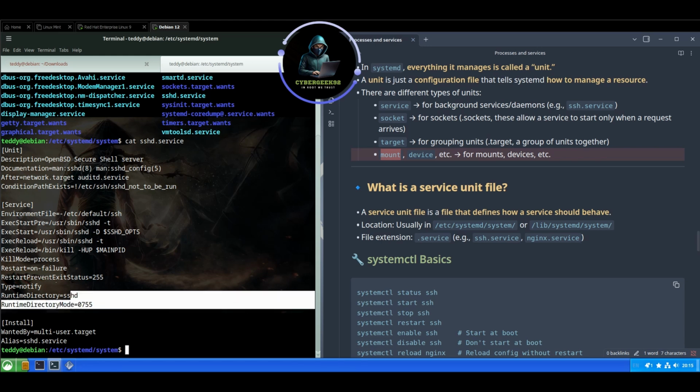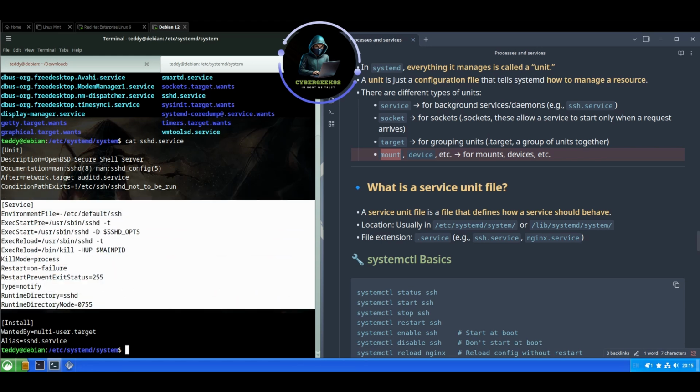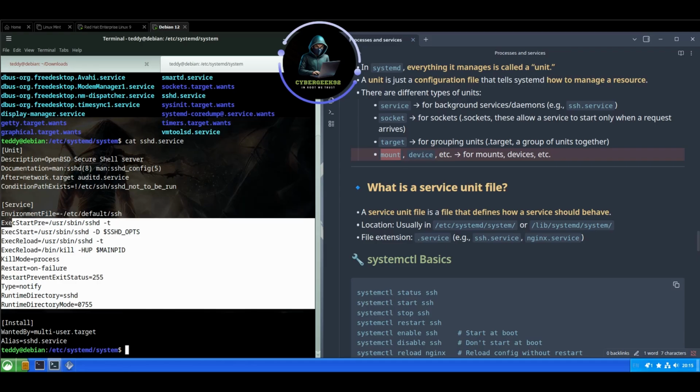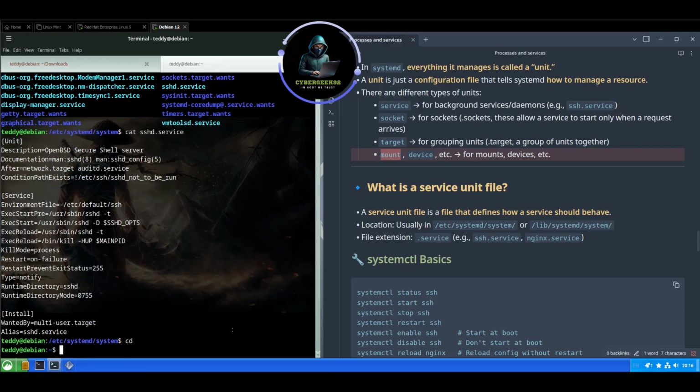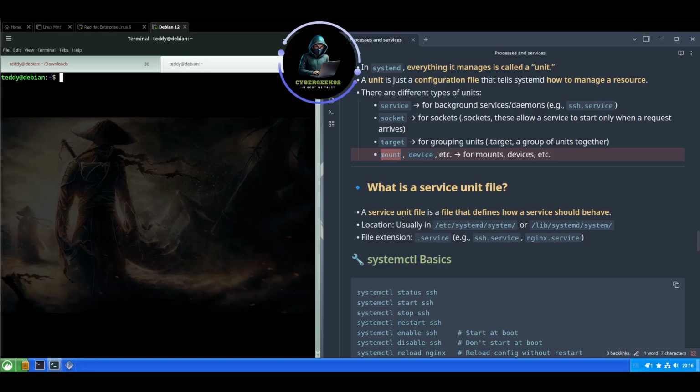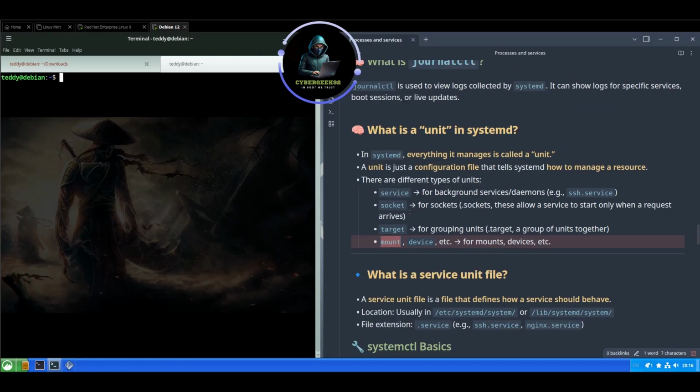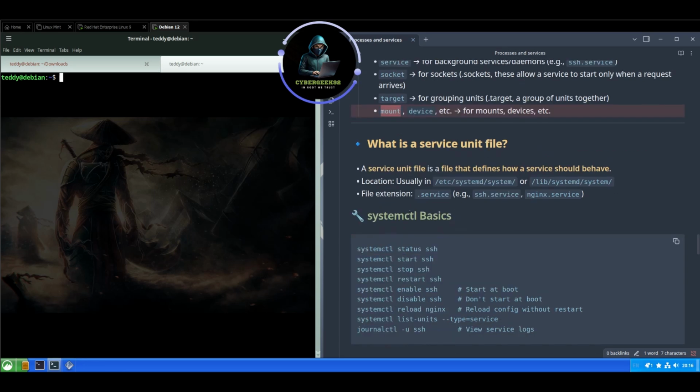The service section is what lets the service know how to behave. Okay, well, the video is not about this, so let's exit out. You guys can take a look at this on your own time and dig a little more into what it's doing. So let's go back. That's what a unit is, in case you see it and wonder what it is. A unit is pretty much a configuration file that tells the system how to manage a resource.